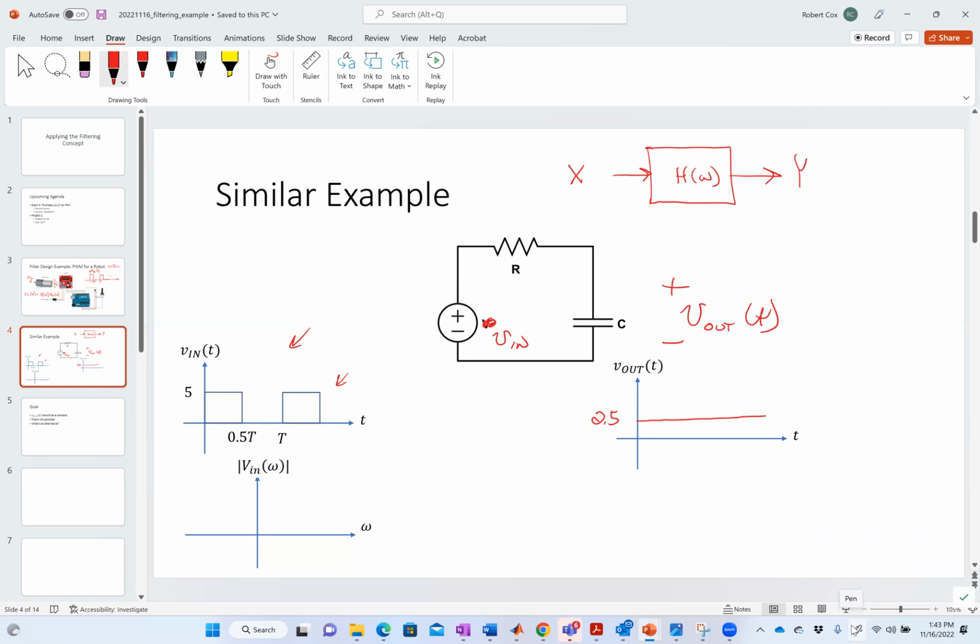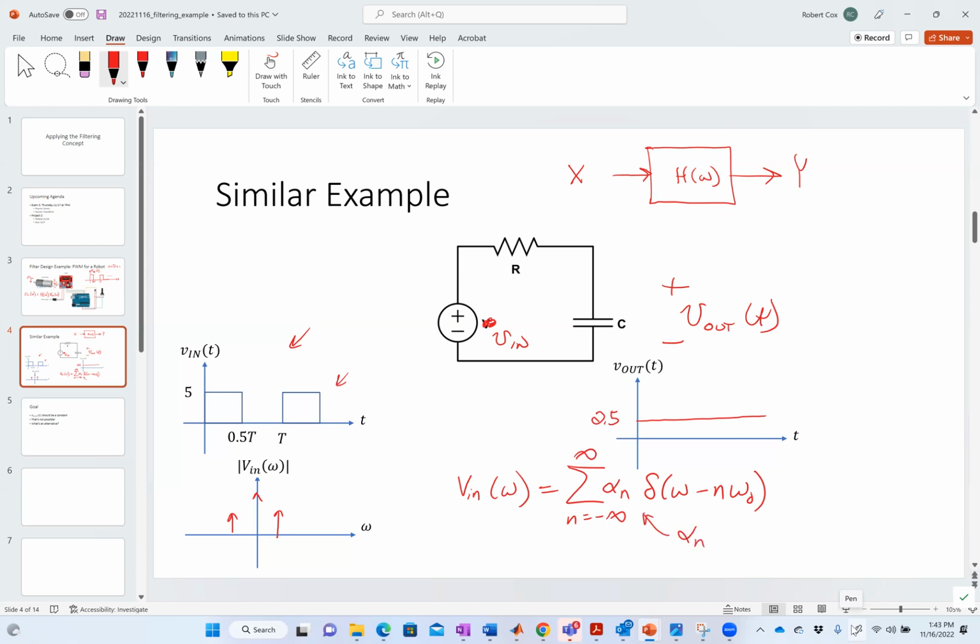I want to be able to draw its Fourier transform. So we've done this before. Basically, we said that V in of omega is this series, alpha n delta of omega minus n omega naught, like that. So the way that worked out is there's a pulse here, and then there's going to be a pulse at the fundamental. And we worked out what these values are.